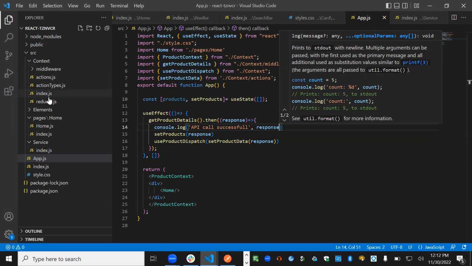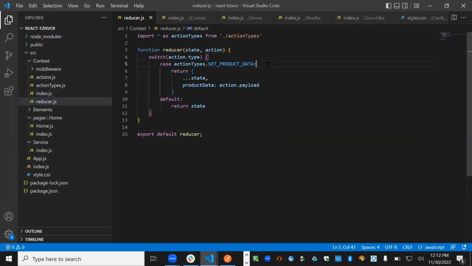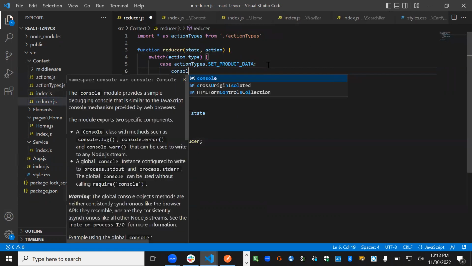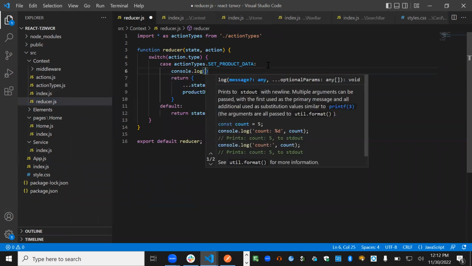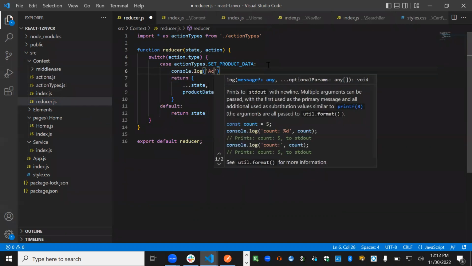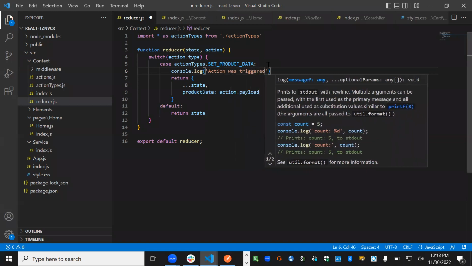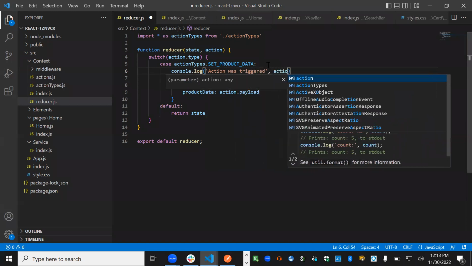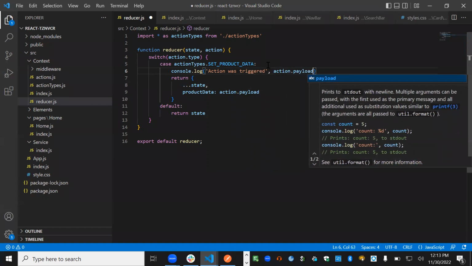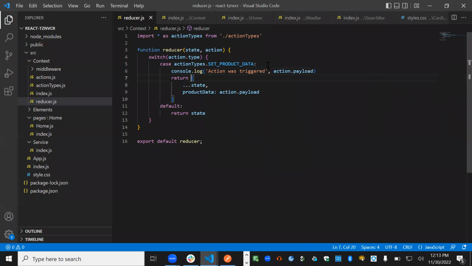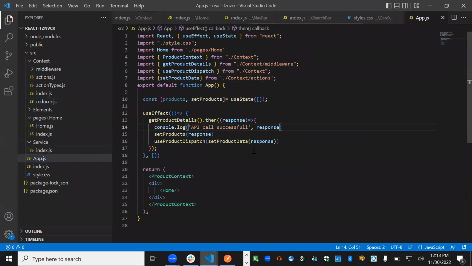The other thing is we can console log here just to know if this action was triggered, and we print the action.payload just to see if we are getting the data. If we get these two things on the console, we can be pretty confident that our API call was successful and we were able to get the data.